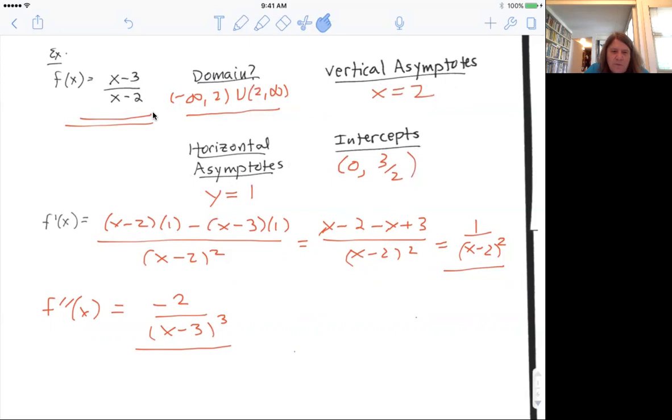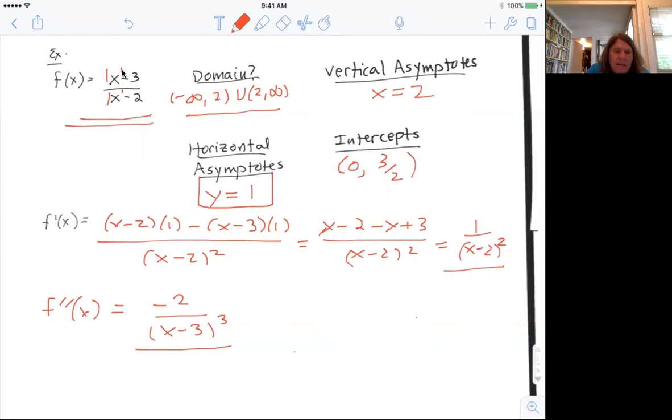These are listed in your book pretty clearly. If you have a rational function like this, one polynomial over another polynomial, if the power in the numerator is higher than the power in the denominator on the highest power term, then we don't have a horizontal asymptote. If the powers are the same, such as in this one, the highest power on this one is x to the first, highest power on that one is x to the first, then you just read off the coefficients from there, and y equals that. In this case, y equals 1 over 1, or 1, would be the horizontal asymptote.